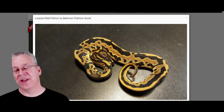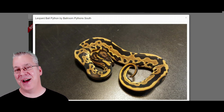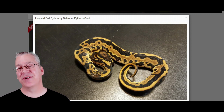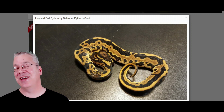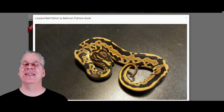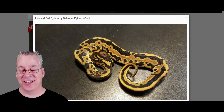Here's another one, Leopard. Leopard is a really cool morph. I consider it pretty much the king of combos when it comes to co-dominant morphs. You can actually breed a leopard to just about anything and you make some really impressive combos. And it's not surprising that if you mix this in with the Banana Enchi that you get a really awesome snake. Take a look at this.